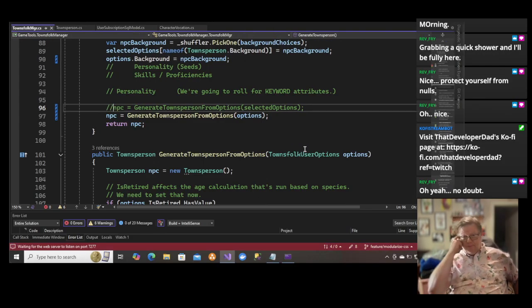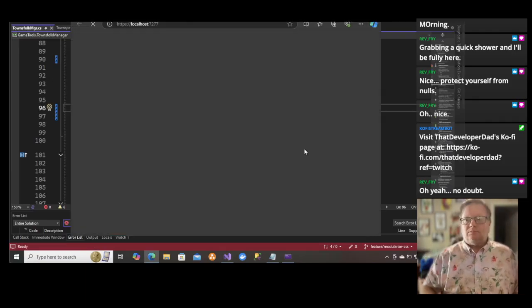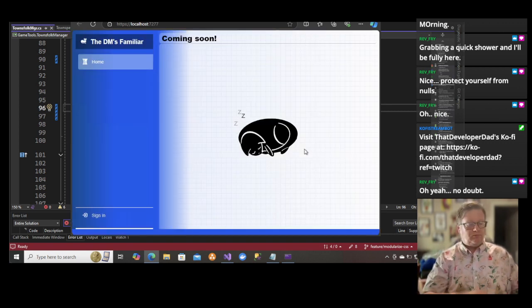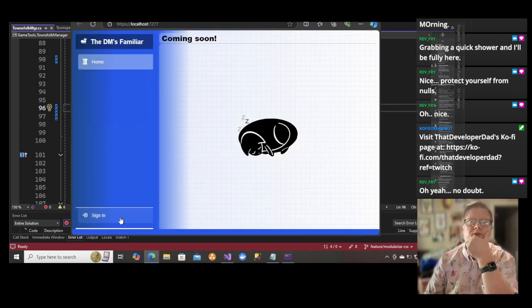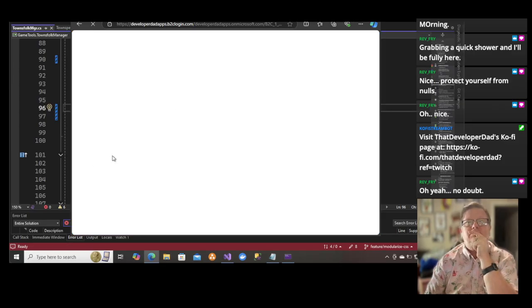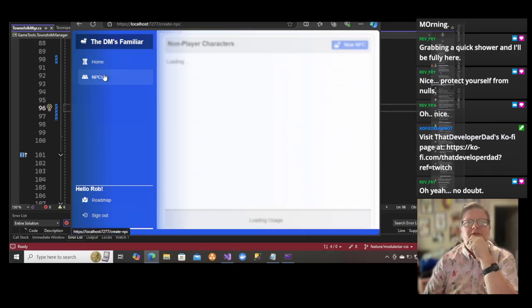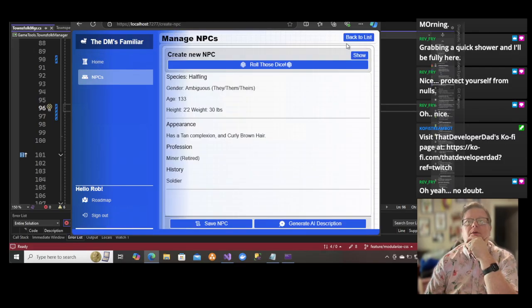We'll spin it up. Sign in. Go to NPCs, new, and we trigger that method just by hitting roll those dice without any stuff.